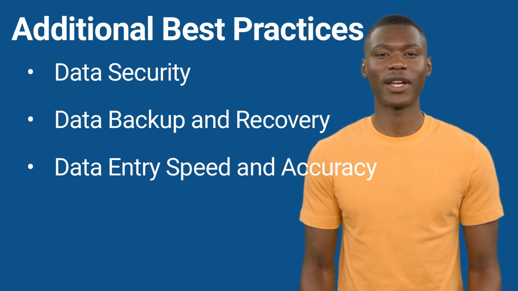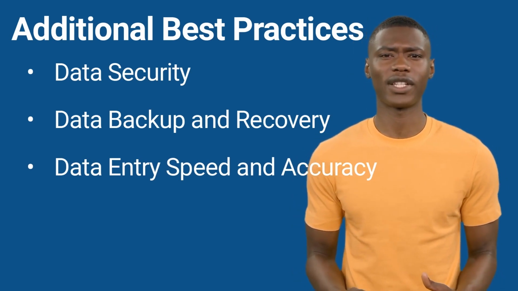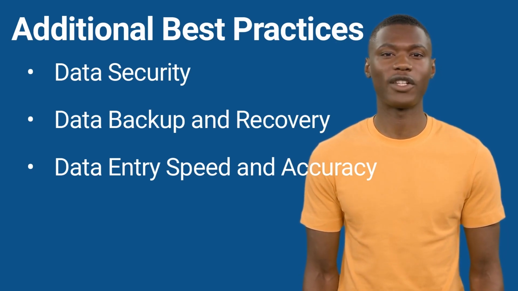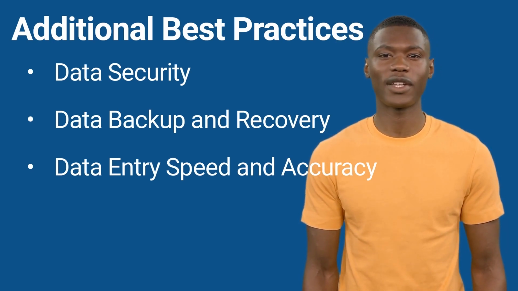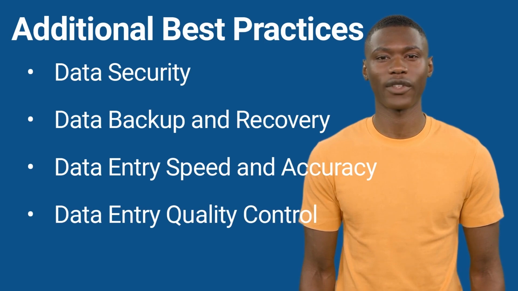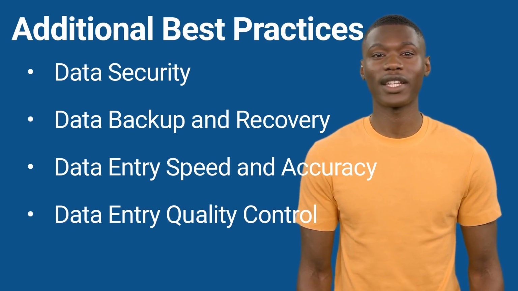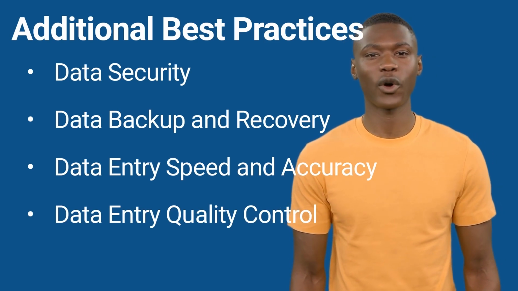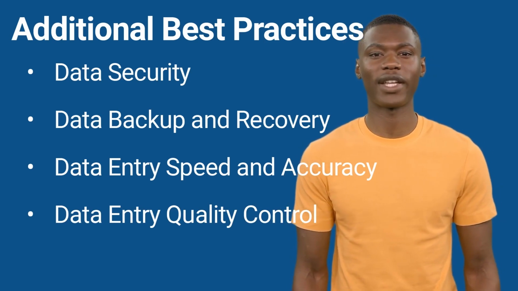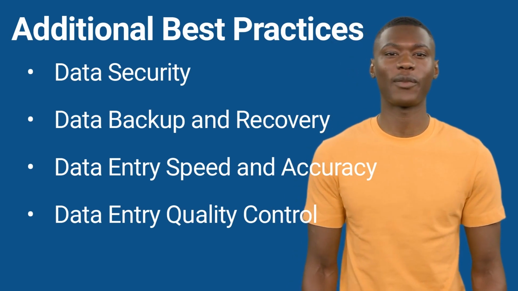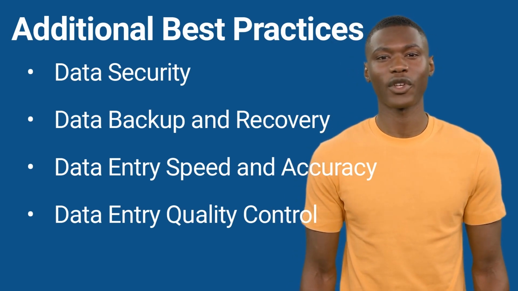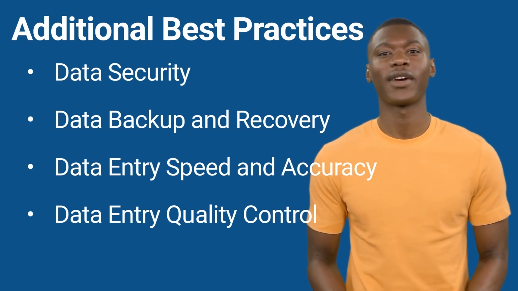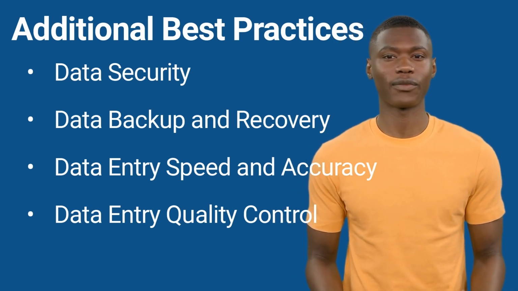Data entry speed and accuracy. Speed and accuracy are essential for effective data entry. Data entry professionals should aim to enter data quickly and accurately to avoid errors and ensure that data is correctly inputted into the system. Data entry quality control. Quality control procedures should be in place to ensure that data is accurately inputted into the system. Data entry professionals should check data for errors and inconsistencies and correct any errors found.